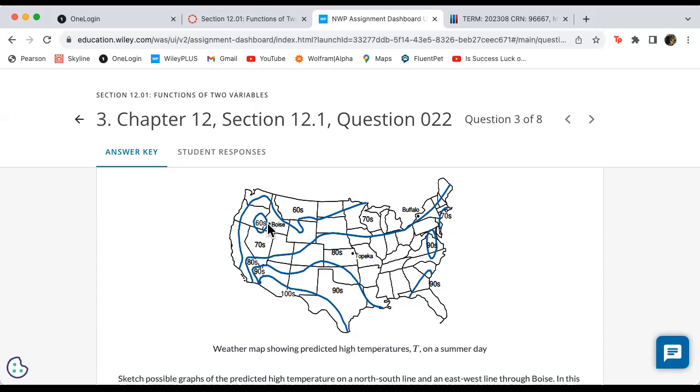So if we're imagining a surface, that's going to be a low part. And then we can see it's higher up here. Up here through Nevada, we get in the 70s, and then it's higher when we get to southern Nevada, and then down here when we get into Arizona, it's in the 90s. I think Arizona has a law where it has to be in the 90s. My brother-in-law lives in Arizona. It's stupidly hot there all the time. So down here in the 90s, and then along the southern border, it's in the hundreds.